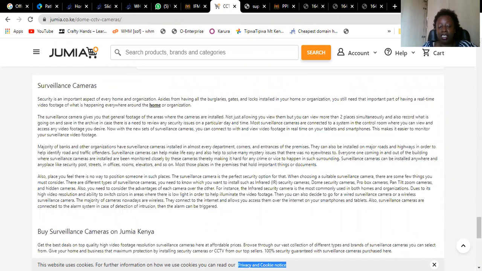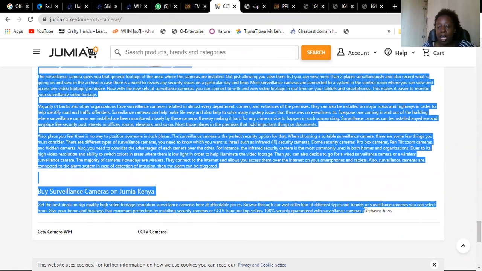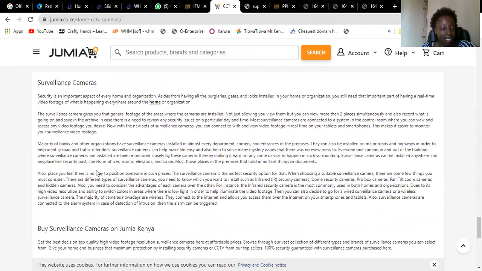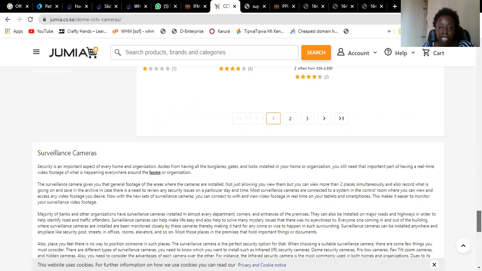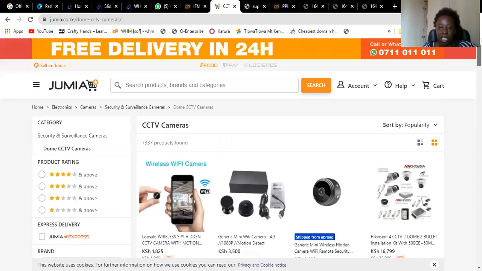And this text is not just for you. It's also for the search engine to show that this page is targeting surveillance cameras or CCTV cameras. The word they're targeting here is surveillance cameras. You will see that they've put it within their paragraphing over and over again. And you can notice CCTV is still used as a link on the various sections of that page. So this is what you call on-page optimization.